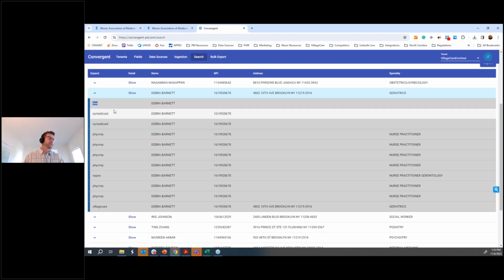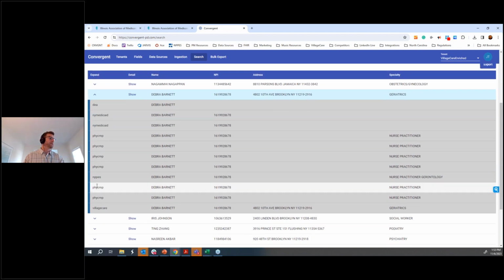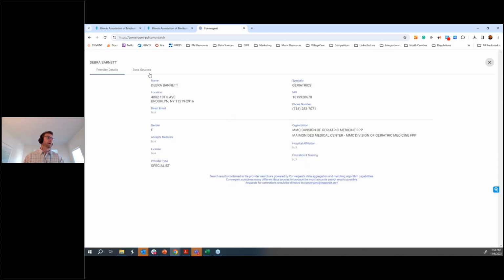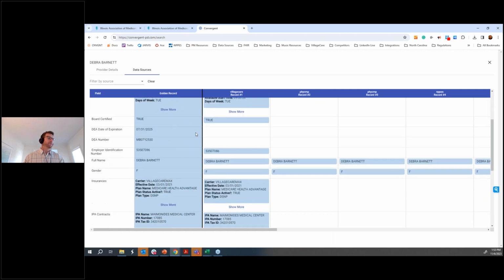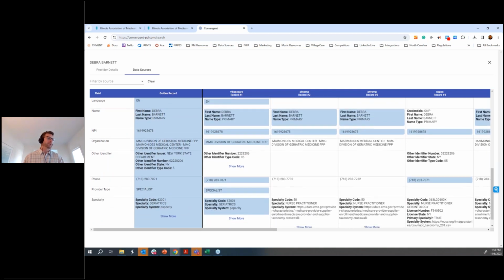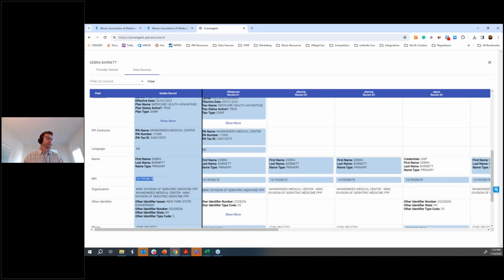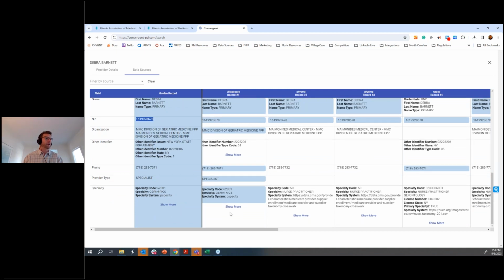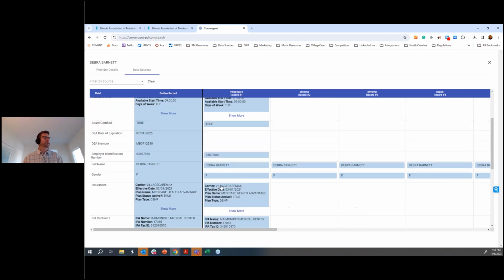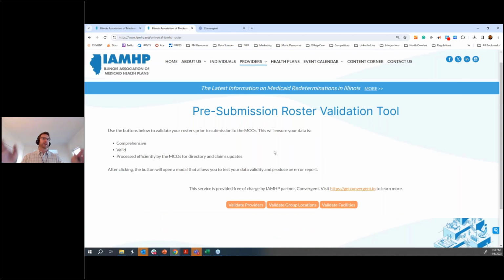So those are things like the DEA master file. This is a New York MMIS extract. So this gives us things like Medicaid IDs. And then we also have NPES here that was matched against too. So what this lets us do is configure different settings that use various elements from those data sets to produce that more accuracy enriched view of that data coming through. So, we're matching against NPI, so we get NPES NPIs. We got specialties coming in from NPES, so we can use that here. Medicaid IDs, etc. Since there are a lot of questions on accuracy, I figured I'd bring this up. So that's not included in this validation tool. It's a more advanced version.